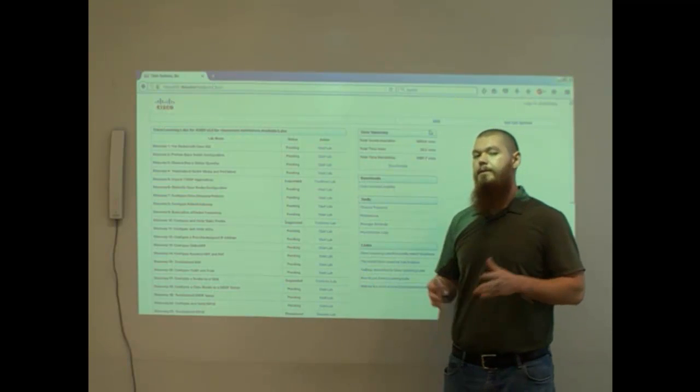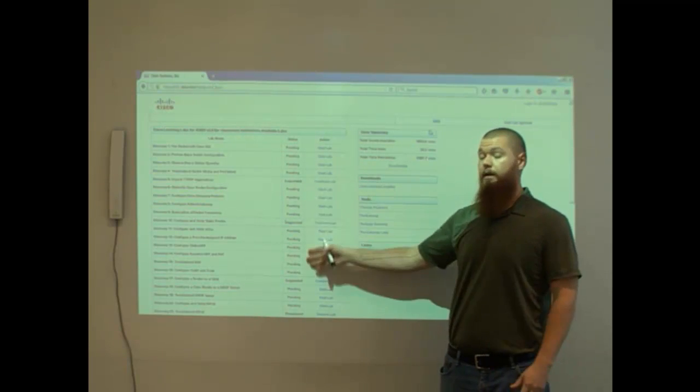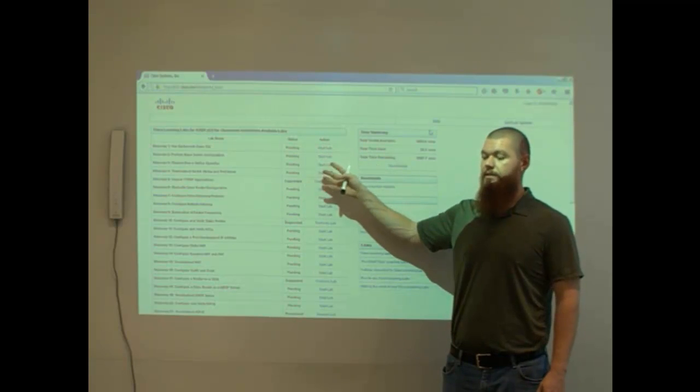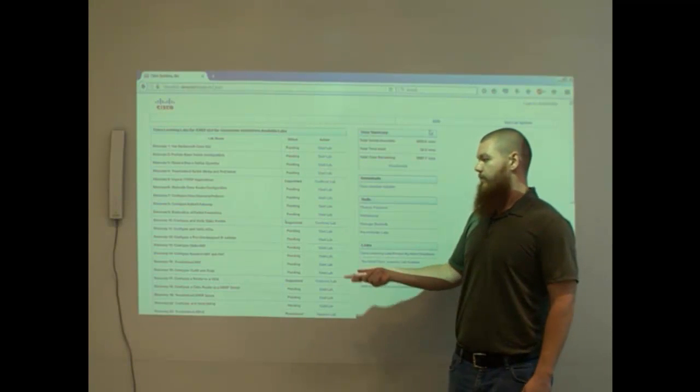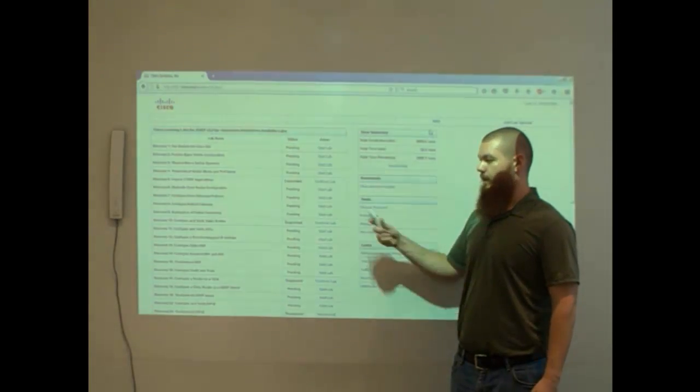It's never going to say finished. It's never going to say status of completed. This is not a check on the work you've done. This is a status of, have you started those virtual routers? That's all. So we can see I've started a couple of these little pods and then frozen them.